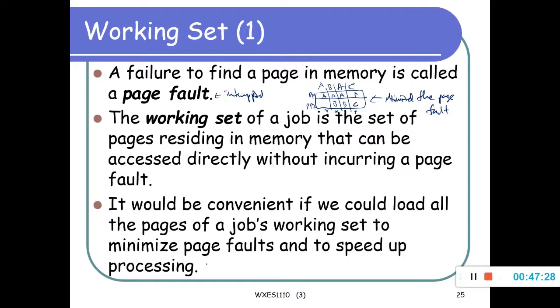Of course, this is an ideal way. When a page fault happens, you have to swap. It increases the time consumed. It is complex and it increases the workload of the memory and of course the CPU. If you don't have a page fault, you can speed up your processing or jobs.